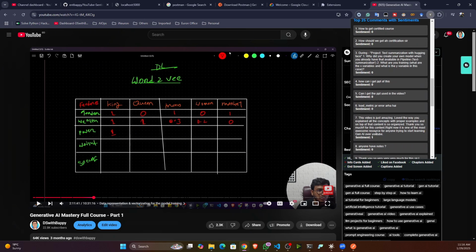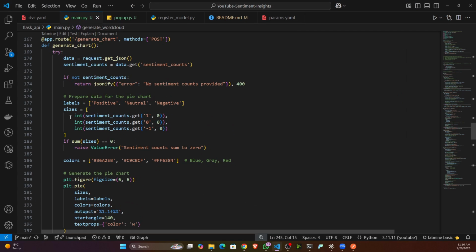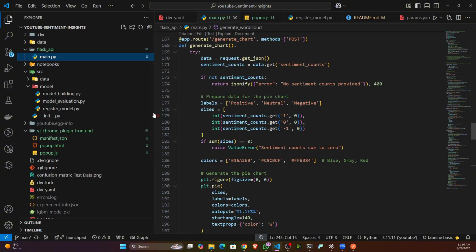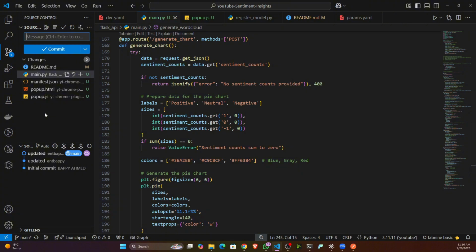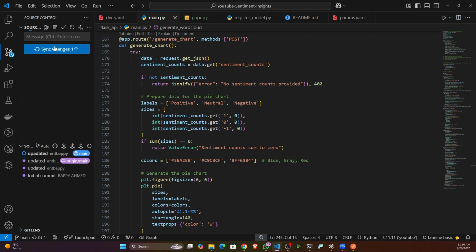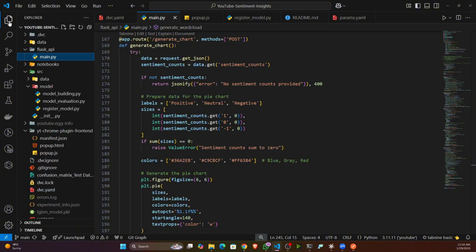So this is what we have implemented, and the entire code I'll share with you. Just go through the code, you will definitely be able to understand, and no need to worry about the front end part, because for the front end there would be another team for you. Now I can push my changes to my GitHub. So update it. Let's push. Okay, it's done.